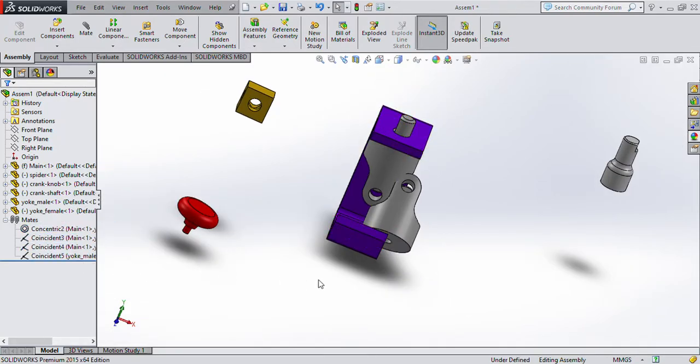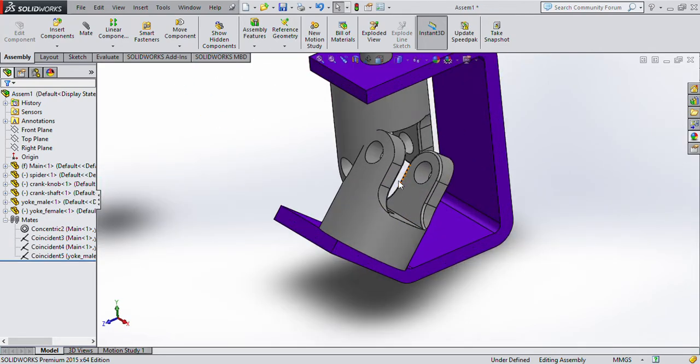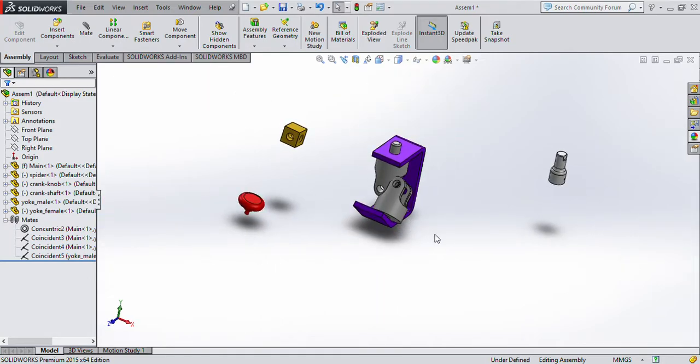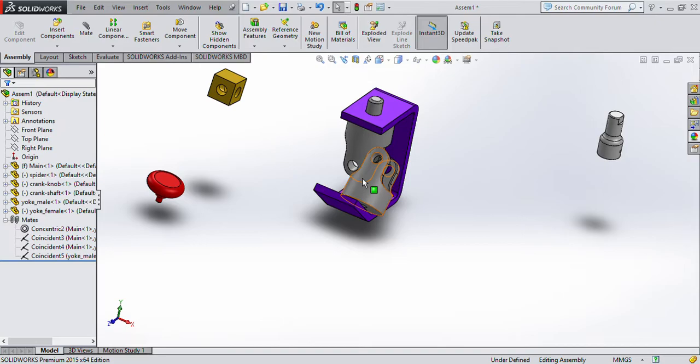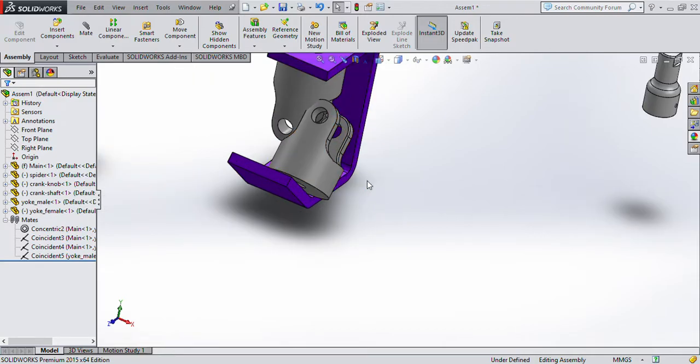But most of the time, when the parts are very complicated, finding the suitable mates in this mate report is very difficult. That's why, if you made mistakes adding new mates for the components, it is much better to delete the component. For example, suppose I made these mistakes here and now I am going to find this.